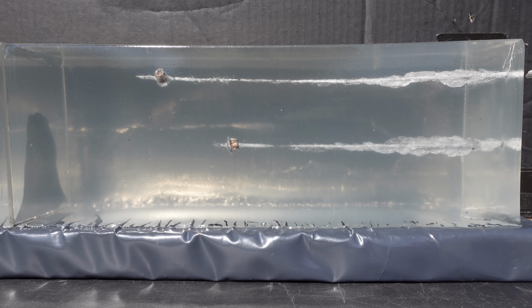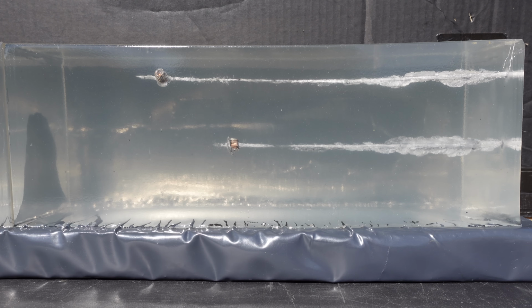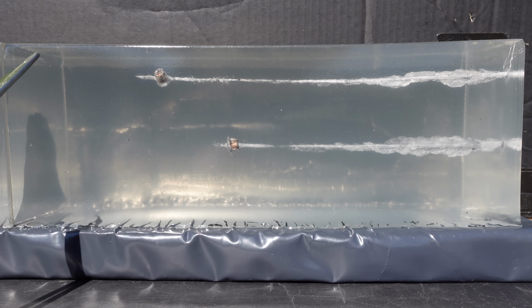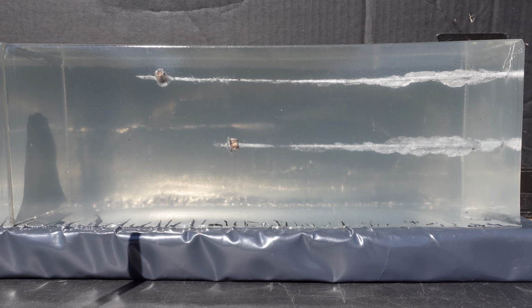But we'll start here on the top. This is the one from the 2-inch. Very, very nice energy transfer, disruption here, immediate expansion starting right here, travels on through the block here. Now, neither one of these went as far as the Super Vel, but it looks like they both got more expansion, and that's why. This one down here, I would say that's probably about 4 or 5 inches from the end of this first block, but you do have some really nice looking expansion.